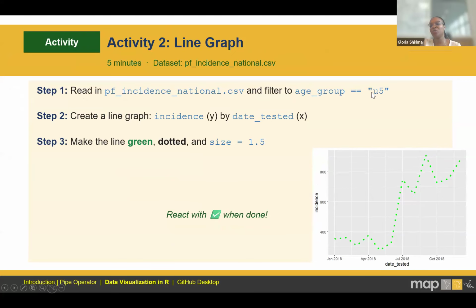You filter age group to the under 5, then you do a line for the incidence and date tested, but we customize too. We say that our size is 1.5, and we do dotted, not the solid line. But also color, we change it to gray. So we'll have something like this. Maybe we take 5 minutes to do that before we go for a break.